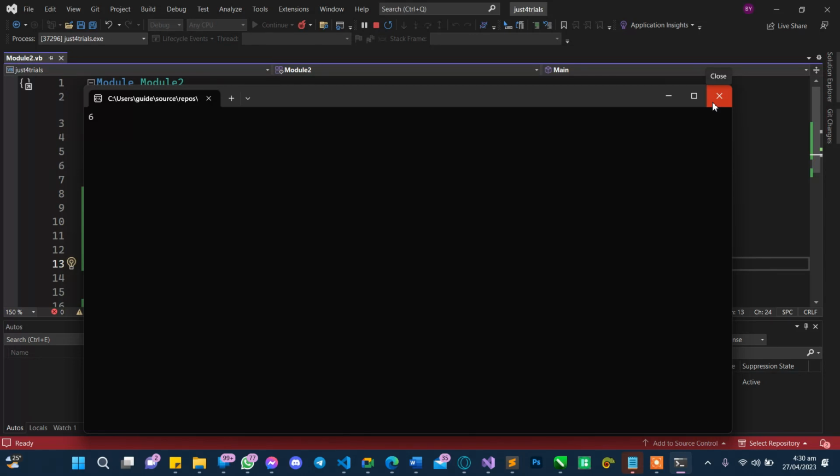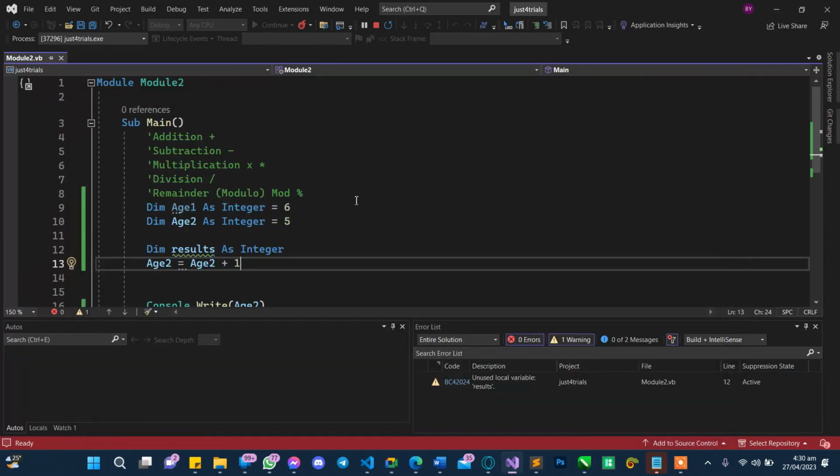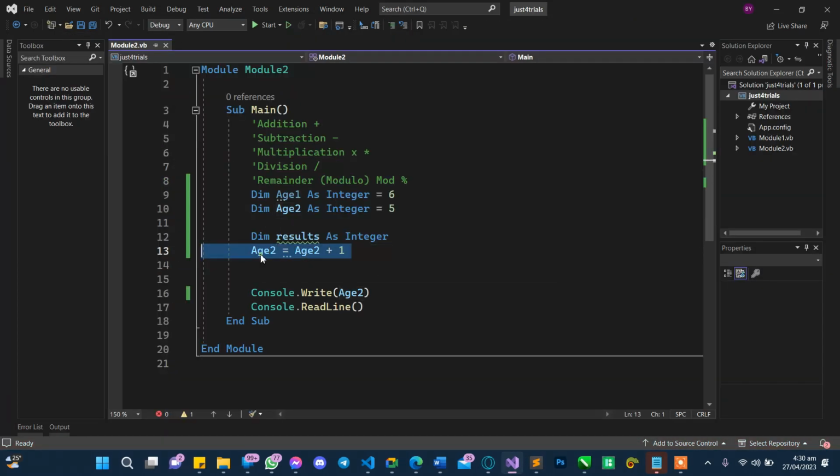Don't let this confuse you. We have actually turned this into another variable. We are letting it wait. And then we are bringing the same number again, and we are adding 1. You see, this is a long process.